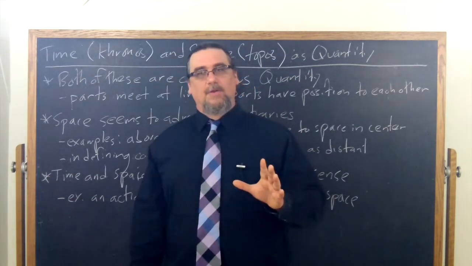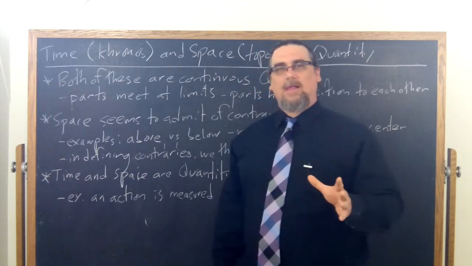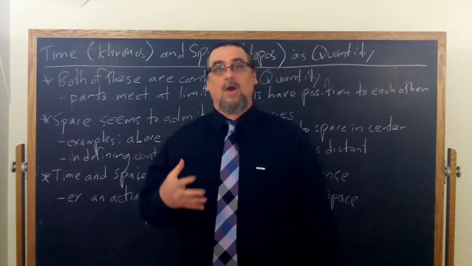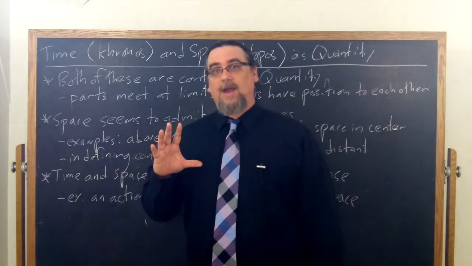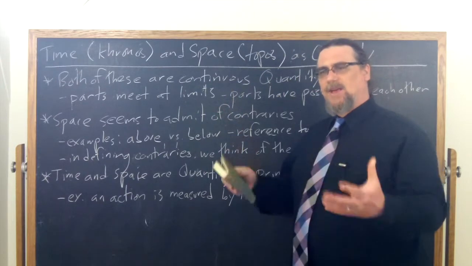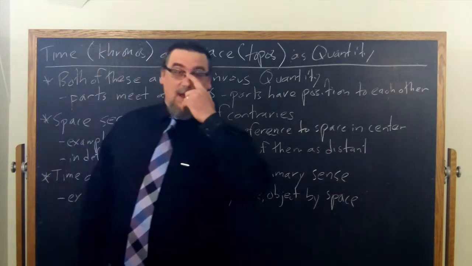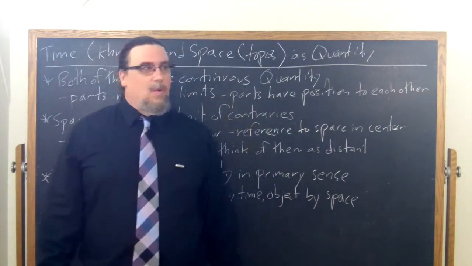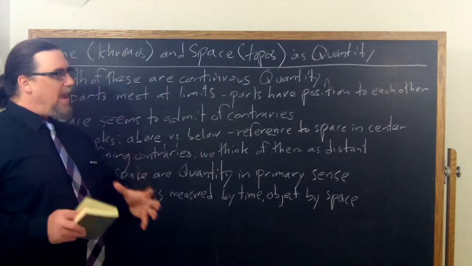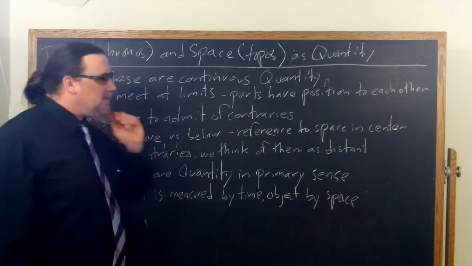There is something else that I do need to say right at the start, which is that Aristotle gives a lot more analysis and discussion to the notions of time and space in some of his other works. What he's providing you here is just a little thumbnail sketch in terms of quantity, not discussing these things primarily on their own account. So if you're interested in that sort of thing, you want to go to some of his other works like the Physics and the Metaphysics. But we're not going to do that here. We're only going to worry about what he actually says in chapter 6 about time and space.